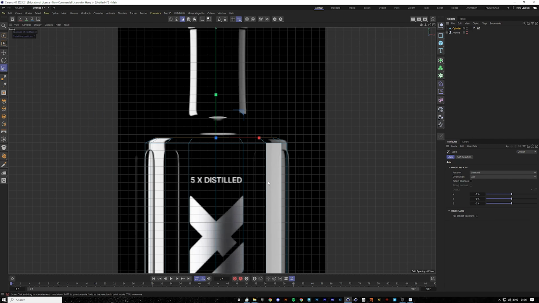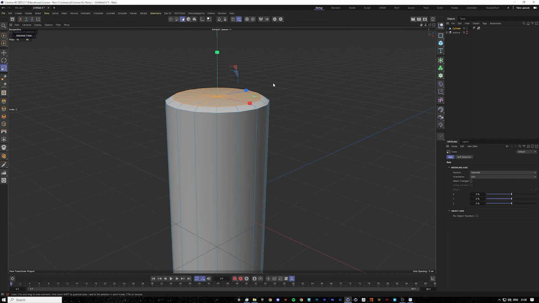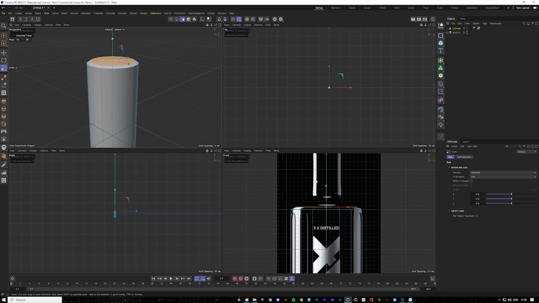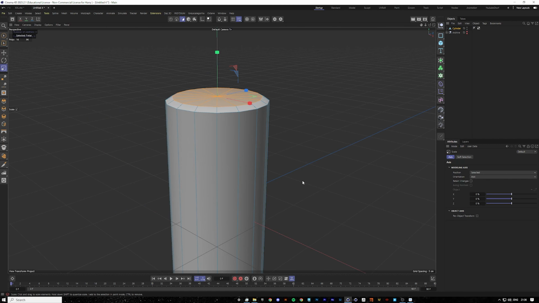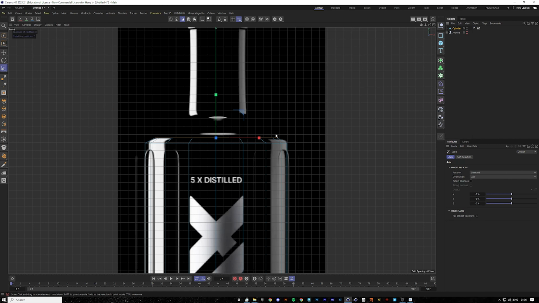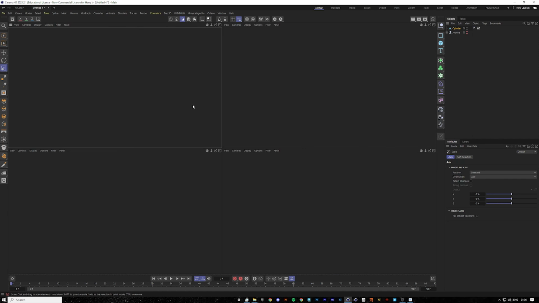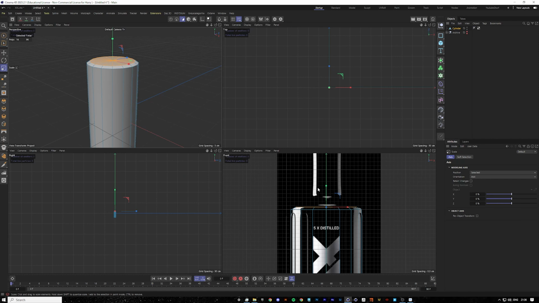Cool. So now we have that kind of bevel or the rounding. It looks sharp at the moment, but that's of course because we don't have our subdivision surface activated. So yeah, let's continue. Next thing I want to do is inset these faces here, so we can build the tip of the bottle here.